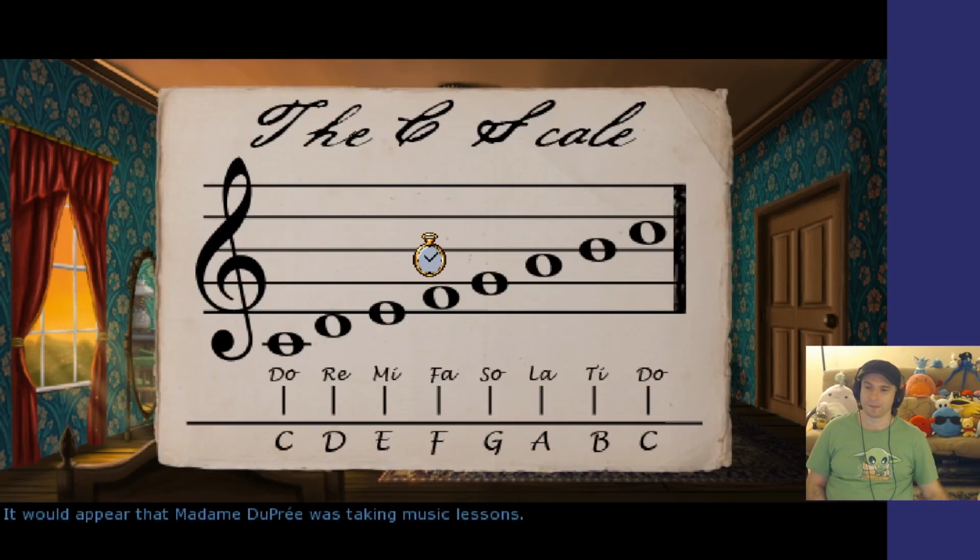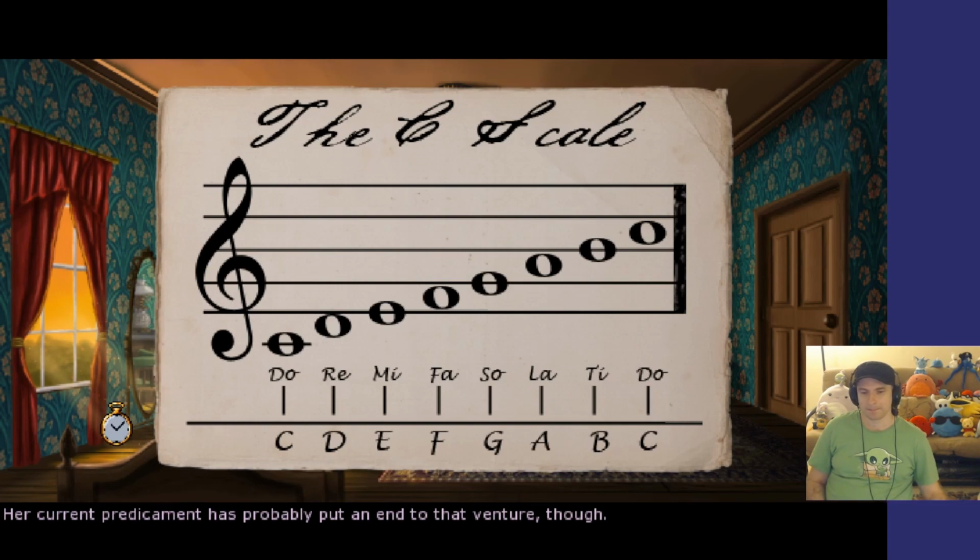Madame Dupre was taking music lessons. Hey, remember that time? At least this one does the courtesy of telling me what the notes are and then labeling the notes on the piano. Which, unlike Nirvana Initiative, seems to suggest that my character has piano skill and is allowing me to use knowledge that the character I'm playing has to make the puzzle doable for me, the player, regardless of my own personal musical knowledge, which makes the puzzle a lot more enjoyable for me, the player who doesn't have musical knowledge. Her current predicament has probably put an end to that venture, though.